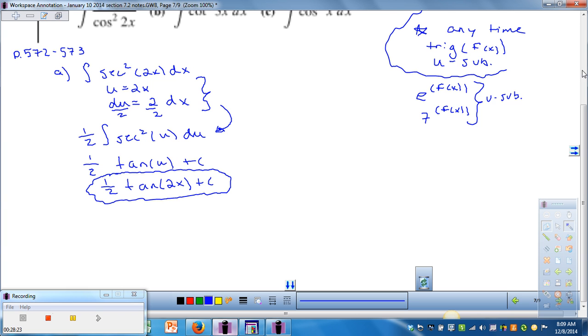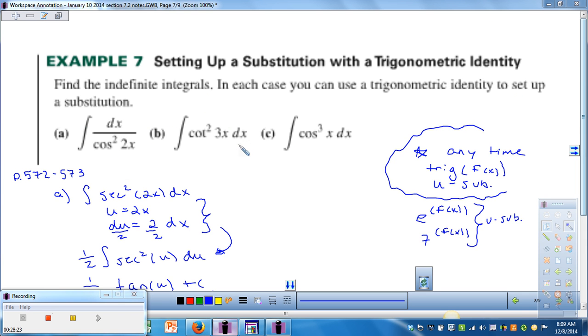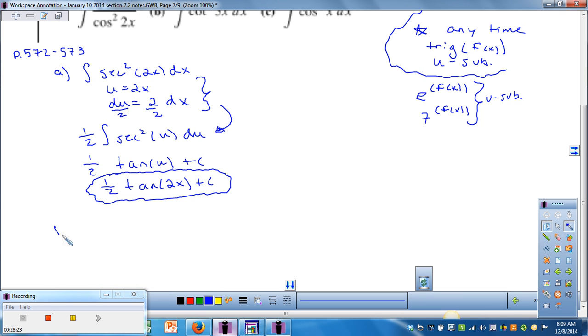All right. How about that next one? We have cotangent squared 3x dx. So we could think of this as cosine squared over sine squared, but that's going to require a good bit of work. So, Harry, you with the book open, is there an identity dealing with cotangent squared? Maybe a Pythagorean identity. That should be one of the categories. Yes, that's the one. Give it to me again.